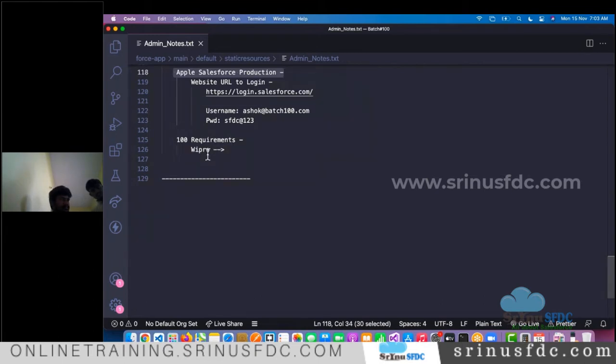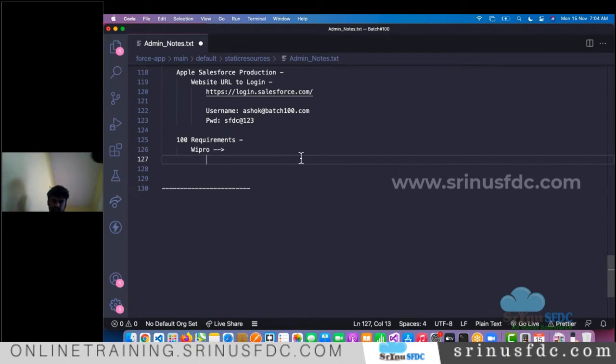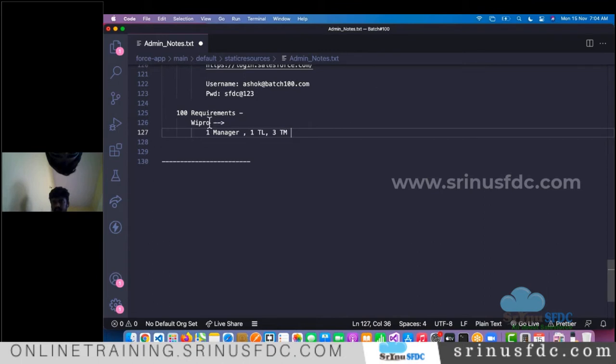So let's say Wipro is one of the companies that won the bidding, because the Apple company does not have an IT team. They invited some companies for bidding and the Wipro company won. Now this Wipro company charges the Apple company for the service. When we get a job, mostly we get it in this kind of company, Wipro, TCS, or similar. They allocate a manager, let's say one team lead and three team members, to work on the Apple company project. When we get the job in this kind of company, we will be one of the employees in this team.